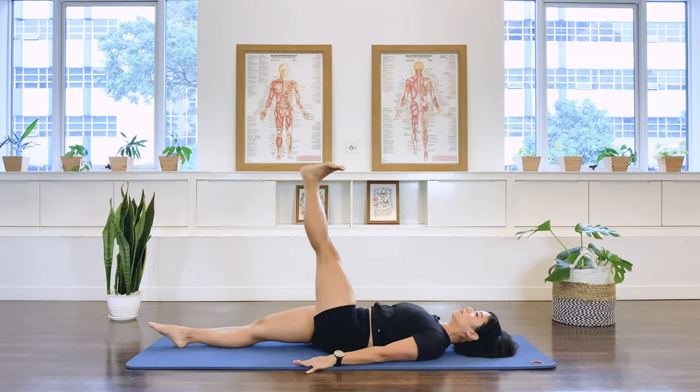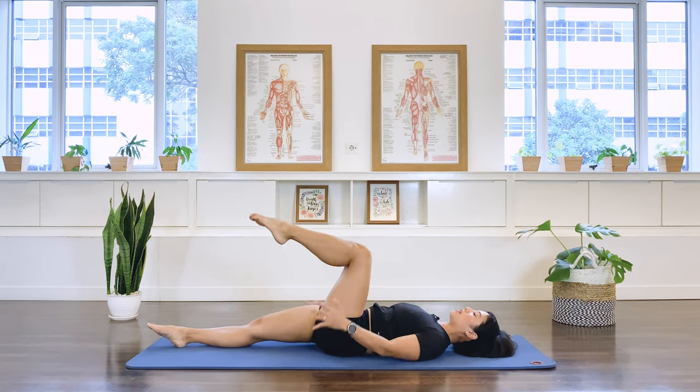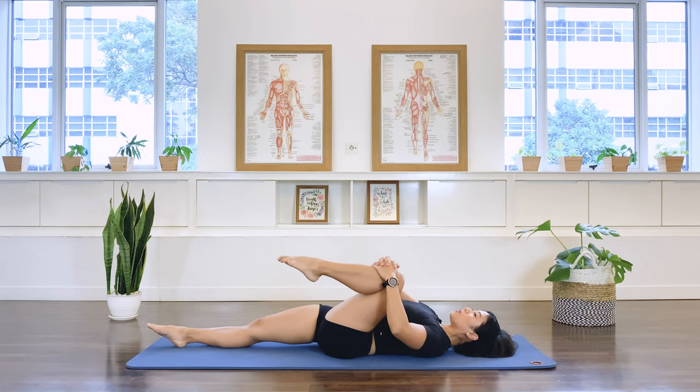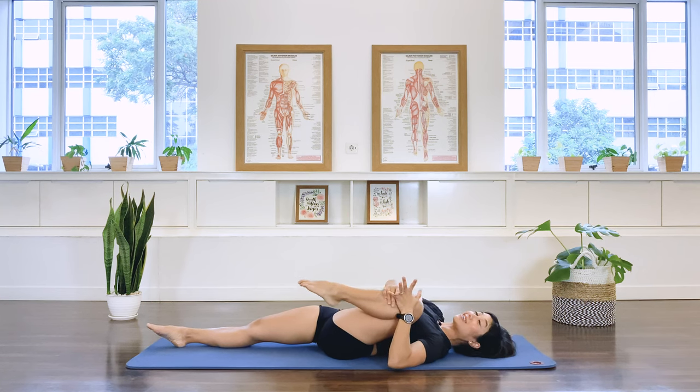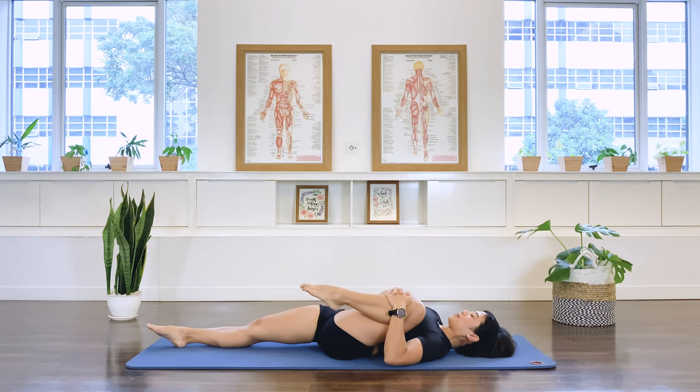Last set. Stay. Point. Bend the knee. Grab the shin. Pull the thigh to your ribs. Excellent. All right, compress the hip.